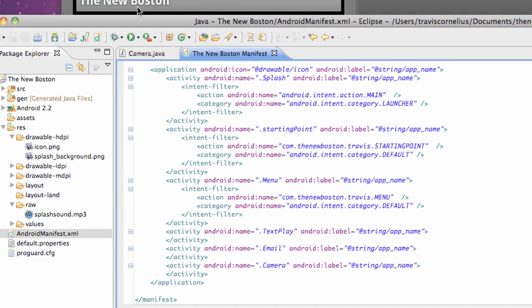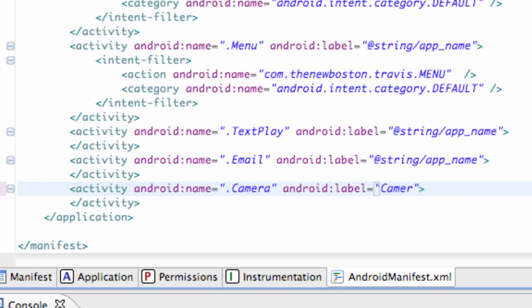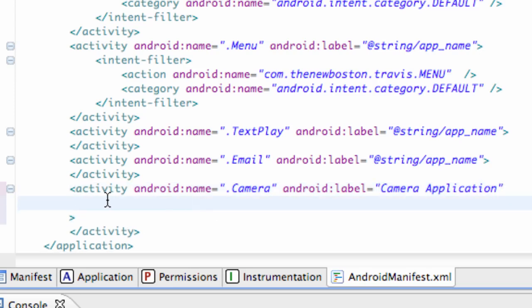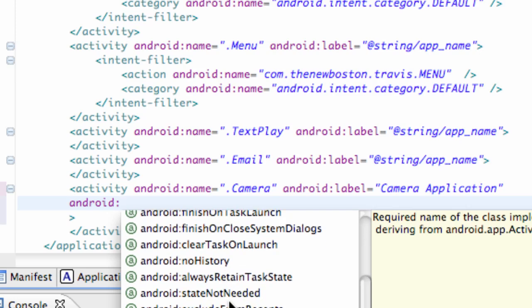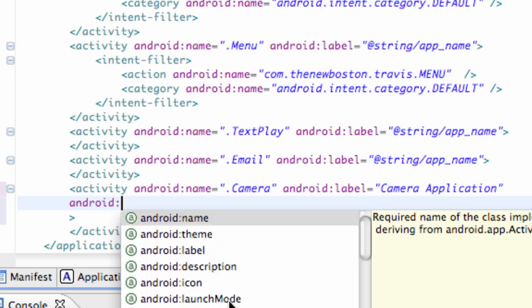First, to change this title, it's referring to the string variable app name. So you guys can change this to like camera application or something like that if you want. And then it'll change the title, or label I should say. Nothing too important, but we can also set up some different initialization kind of codes within this activity, the opening bracket of the activity of our class that we want to mess around with. And we can use basically a code called android dot, and as you guys can see, there's quite a few different codes we can do within the manifest. So that's pretty neat.